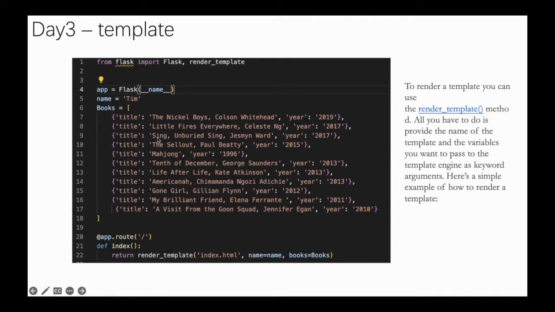It can pass a library or list and so on, a dictionary. So this books is a list including a number of dictionaries, including the titles. And now the function is index, because we want to add the index page for the website. It's very simple. Let's begin the code.